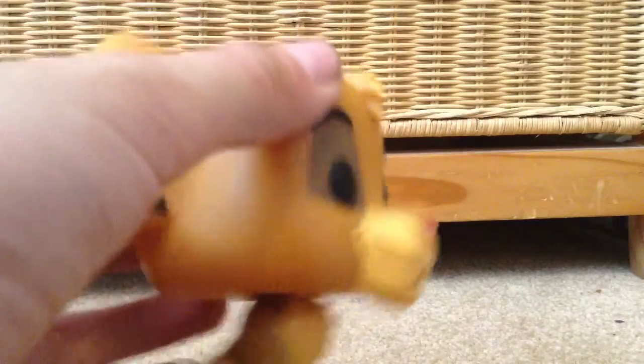Anyway, he's got his nice little tail poking around the back there. And yeah, he's got a fluffy bit of hair there. Massive pink nose, furry chest, because he's a man.